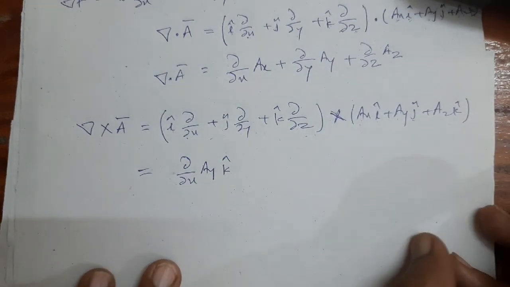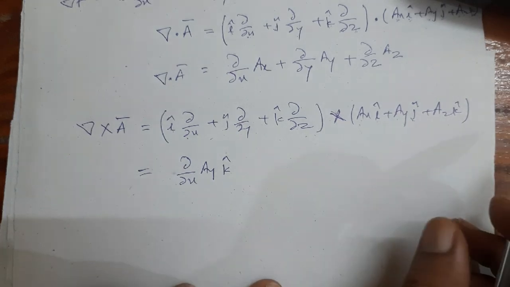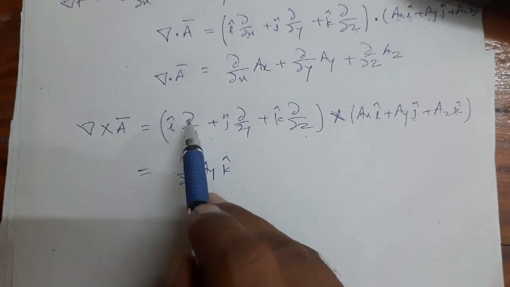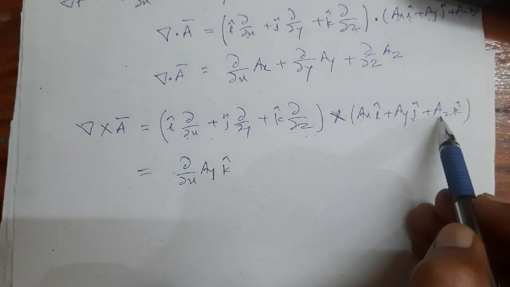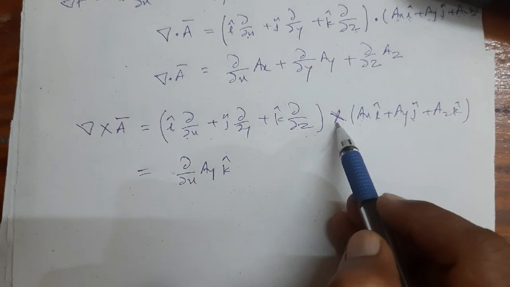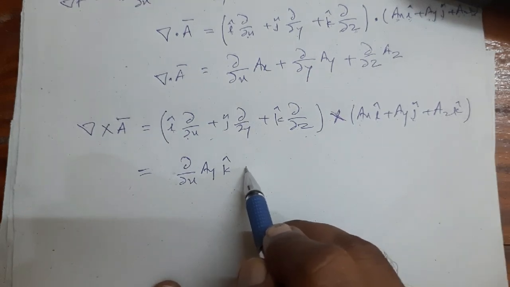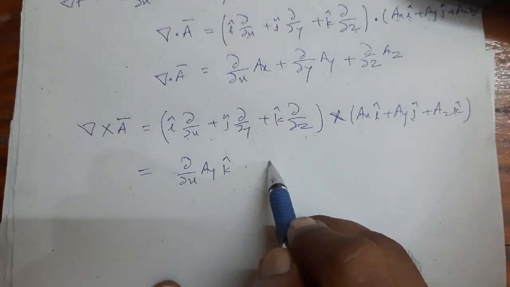It is in the right-handed Cartesian coordinate system. Therefore this term will be a vector term. If I think about i cap ∂/∂x operated on az k cap with a cross, then I can write it is plus. I will not write the sign first because you will realize later on.